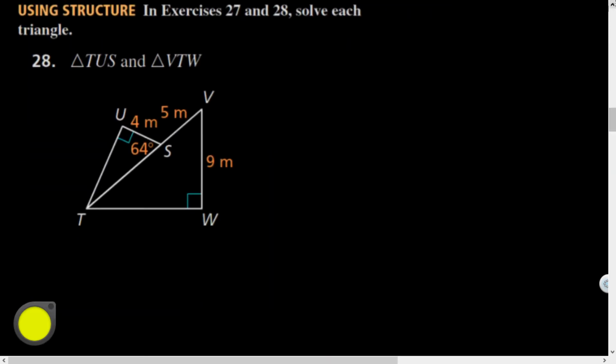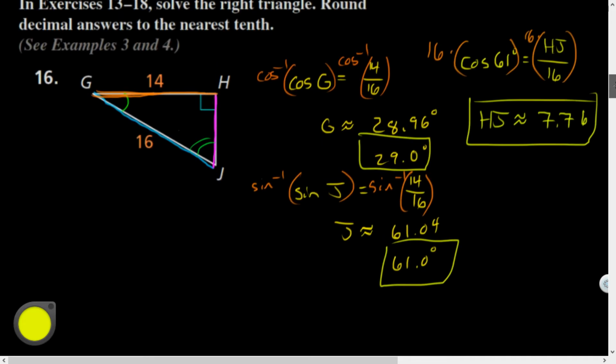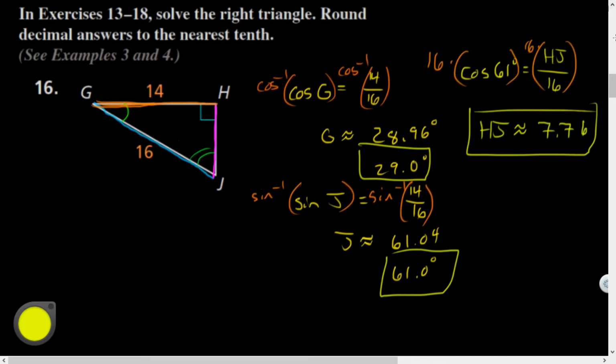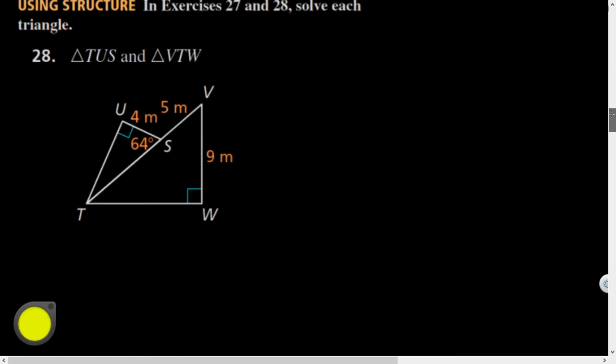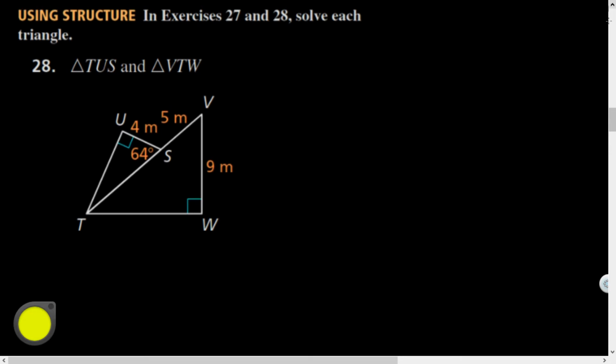All right. Ooh, I like this one. Solve each triangle. Wow. Okay. So, what's up? Yes. Yep, you could leave that as a reduced radical, and yours actually would be more accurate than my decimal approximation here. 2 times the square root of 15 is what they say. So, okay. All right.